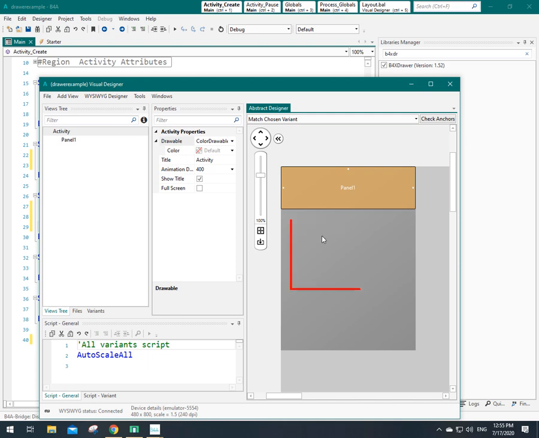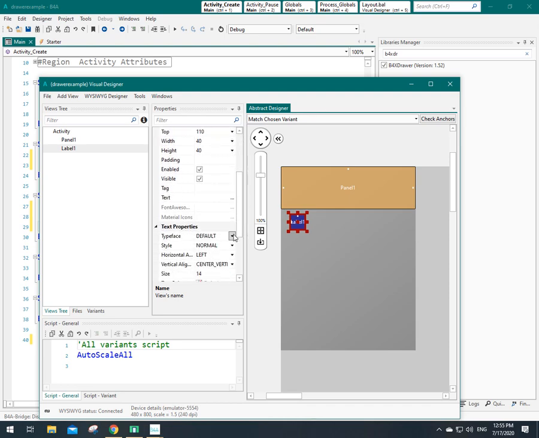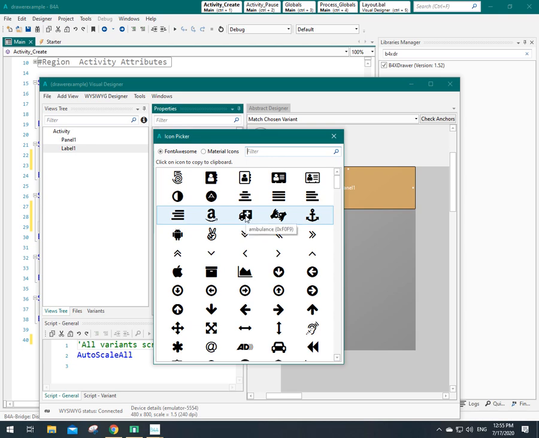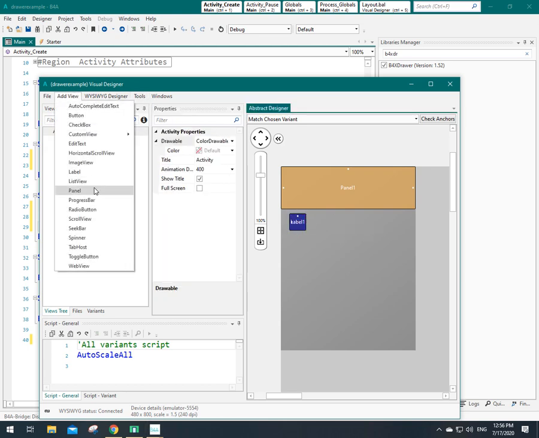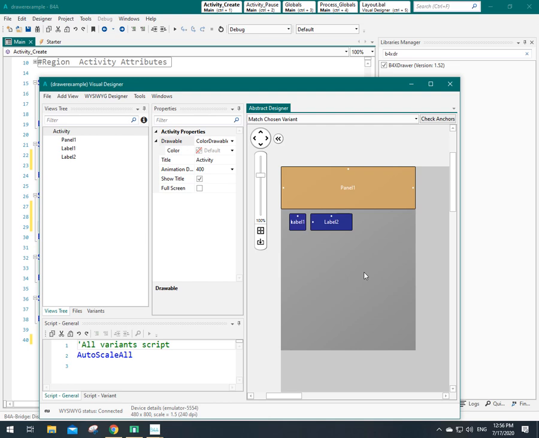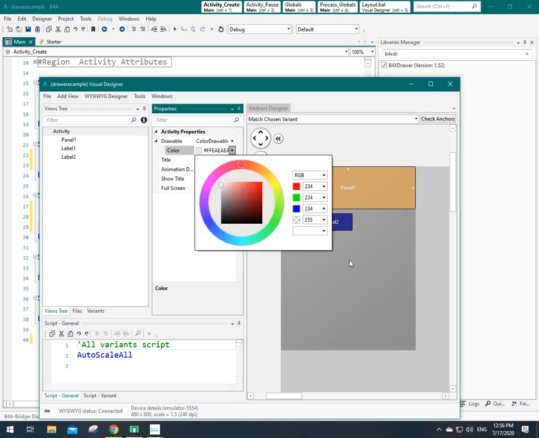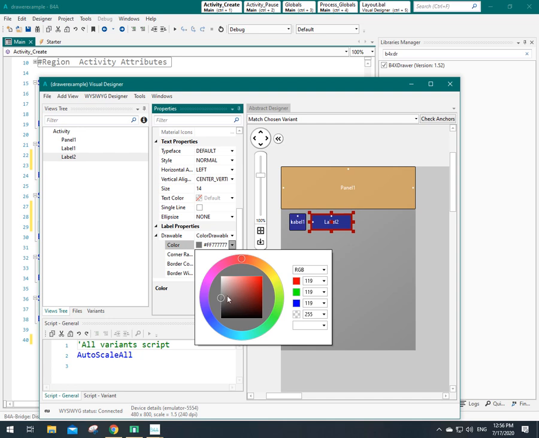Very good. And then we need some items here. I want to use a label for that. So let's add a label. This is for the icon. So again, I need to change the typeface to Font Awesome. And maybe this icon. And another label here. Sample text. Now let's change the colors. For the layout itself, maybe again white or a little gray, and this one dark gray, and this one lighter gray, maybe this color.